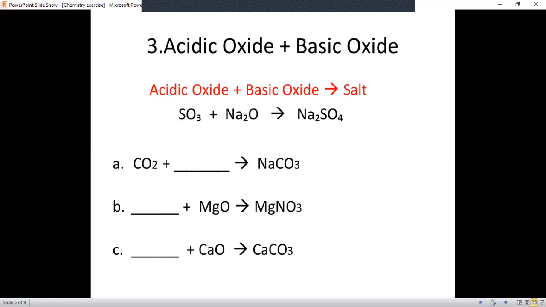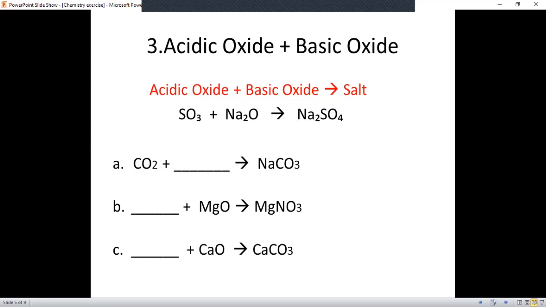Okay, keep in mind that when we have a non-metal plus another non-metal in a formula, we do say the subscript, okay, the number of the atoms. So sulfur trioxide plus sodium oxide, we do not say the subscripts when we have metals and non-metal. And so when we have an ionic compound, which is sodium sulfate in this case, a salt, we do not say the subscript, okay? Okay, return to the exercise.